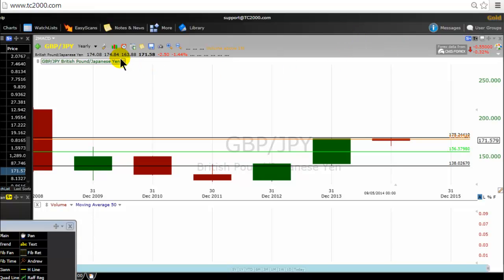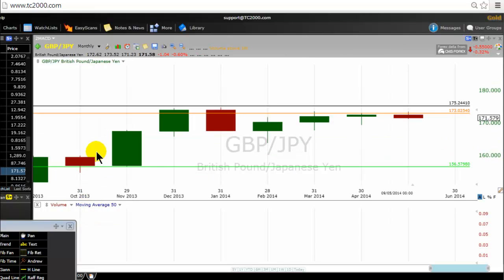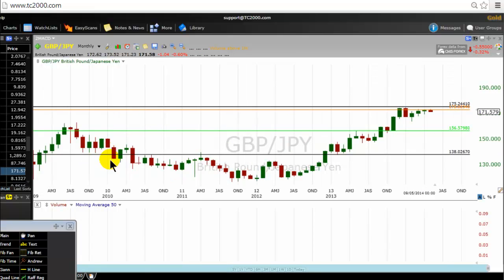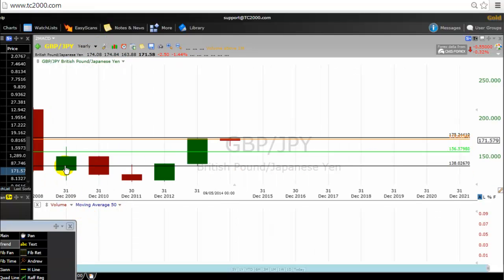Let's go to the monthly chart. So what did I say to you? I said to you that the first thing we are paying attention to is the market pattern. It's not about the time frame alone. All right? So we are on the monthly chart. It's a monthly chart. It's a viewpoint. So this is the pound yen. This is another viewpoint. On the yearly chart, we had this viewpoint. That's what we can see. That's our viewpoint. Where we are now, that's all we can see. That's the picture that we can see.